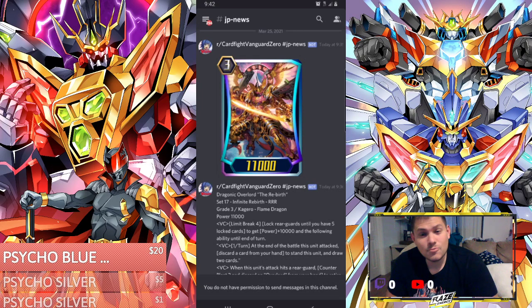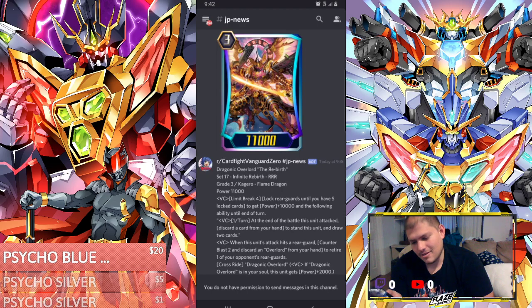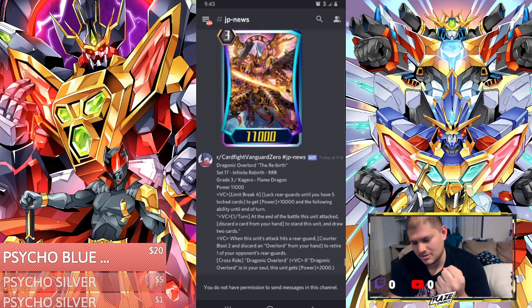Looks like Rebirth was revealed with an updated effect, so let's go over this bad boy now. Limit break 4, lock rear guards until you have 5, gain 10,000 power, and get the following ability. At the end of the battle that this unit attacked, you discard a card, stand this unit, and draw 2 cards, so you +1 after this, which is great.